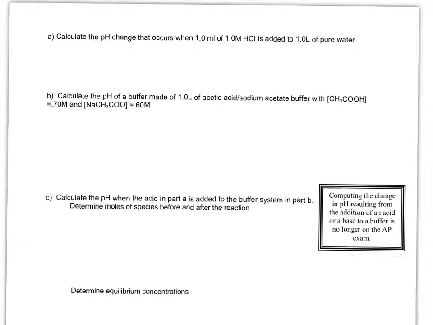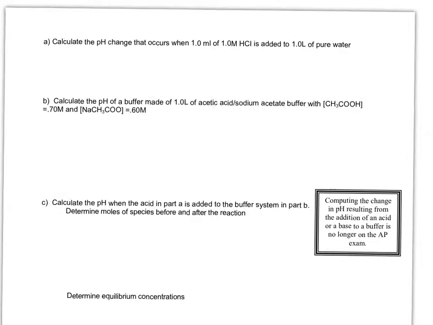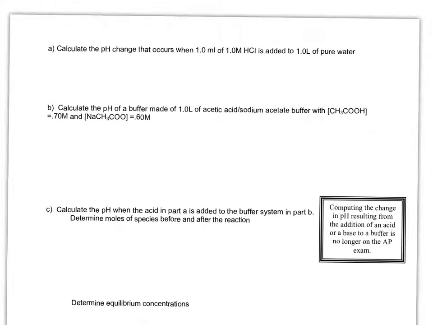All right, so here we're going to look more at what a buffer does, how it resists changes in pH. So we're going to start by calculating the pH for just some acid in water. It's not buffered, obviously. Then we're going to look at the pH of just a buffer in letter B. And then in C, we're going to look at what happens if I add the acid to the buffer as opposed to adding the acid to the water. How is that buffer going to resist changes to the pH? So let's start with the very first one, A.